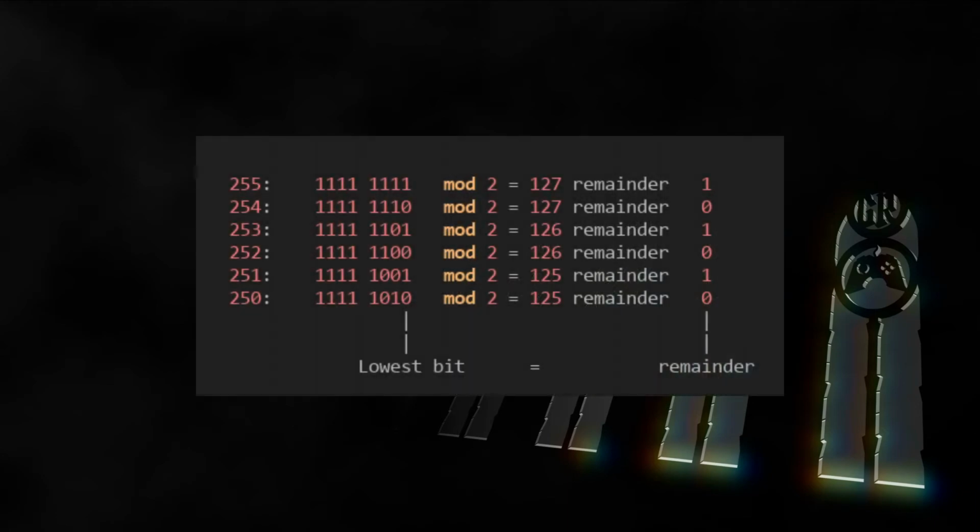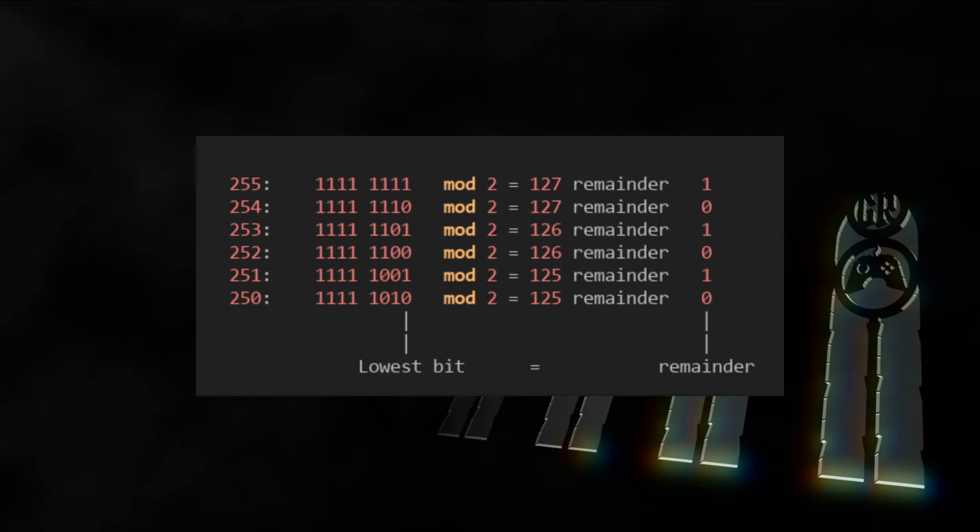Now let's look at this again, but this time with binary numbers. 255 in the binary system is 11111111. The lowest bit is the 1 at the right side. If we mod this by 2, the remainder has to be 1. 254 in a binary system is 11111110.